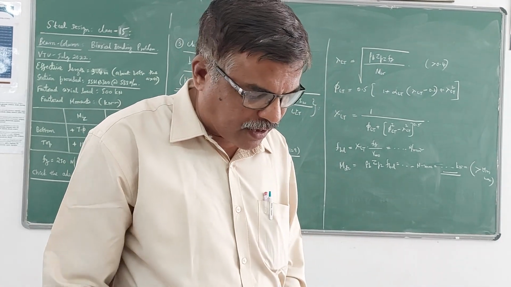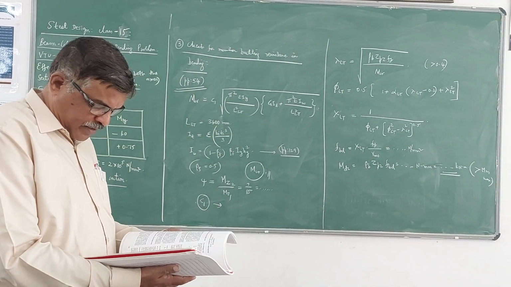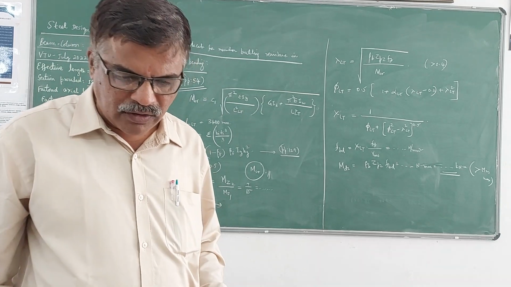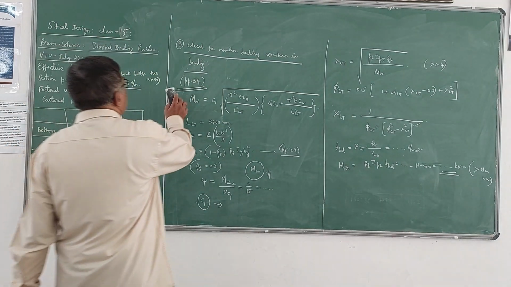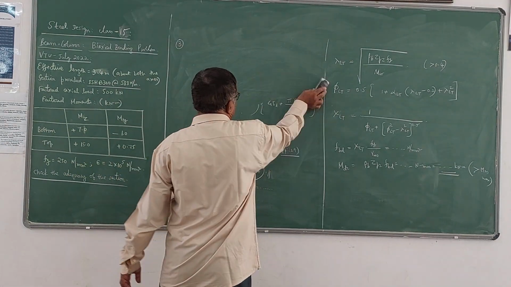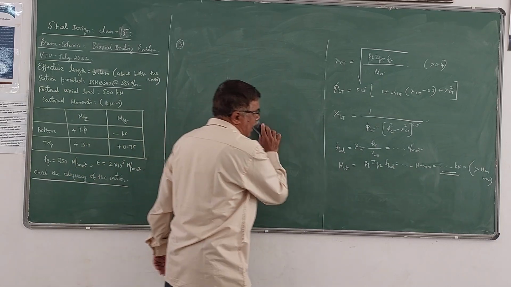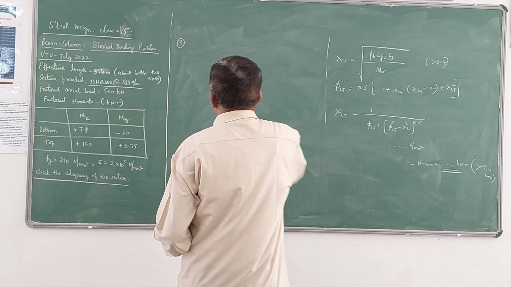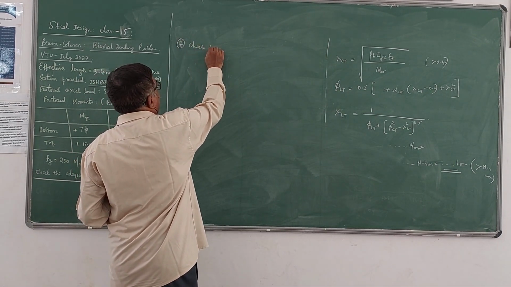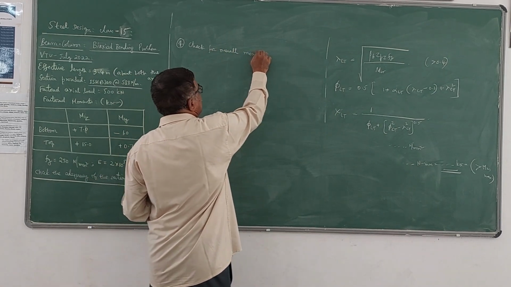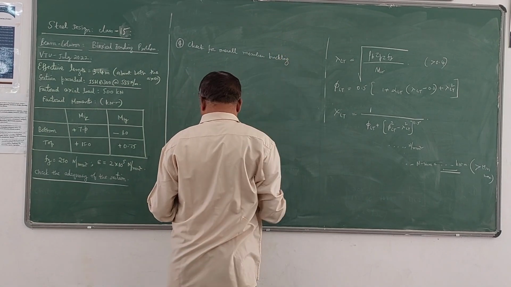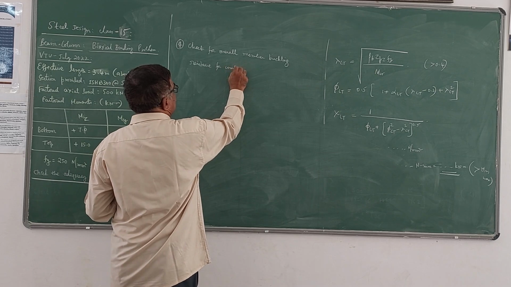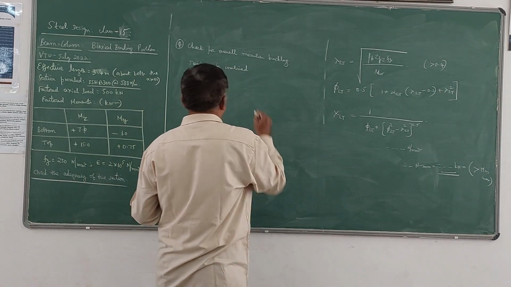That is for the combined effect of both compression and bending. Once again you go back to page number 71 of the code. Page 71 has given two equations we have to take now, because it is biaxial bending. So check number 4 is for the combined effect of both compression and bending. We can call that check for overall member buckling. The fourth check is the check for overall member buckling resistance for combined bending and axial compression.